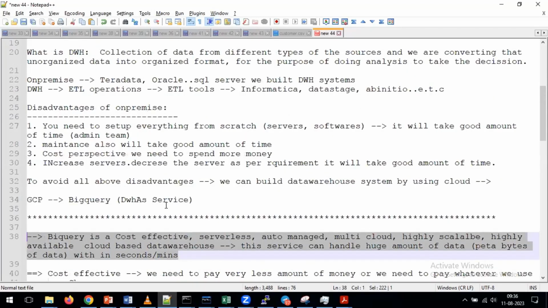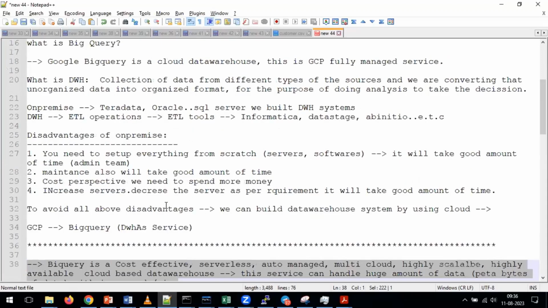Sir, hello, sir. Yeah, tell me please. Am I audible? Yeah, you're audible. Okay, sir. In the starting, you said that as a cloud data engineer, our work is the conversion of data into information, right? Yes. So as per the data warehouse system definition, can we say that mostly our job is related to handling the data warehouse system? Yeah, exactly.